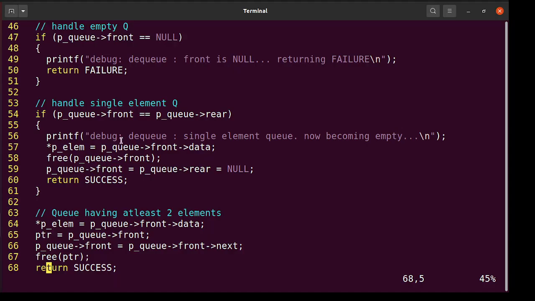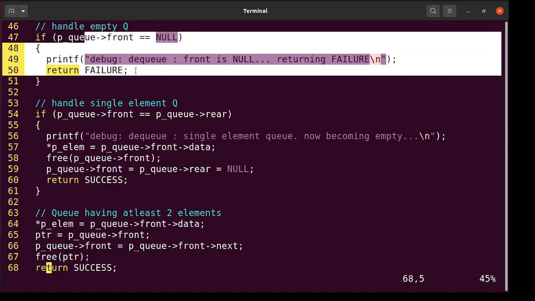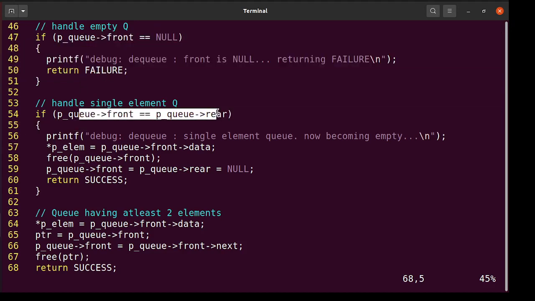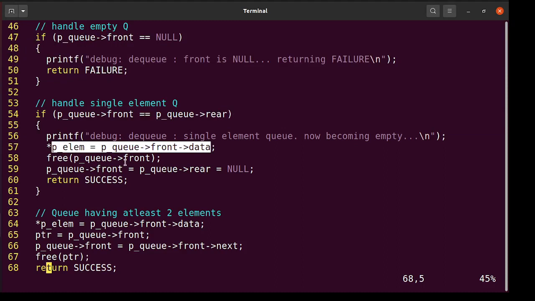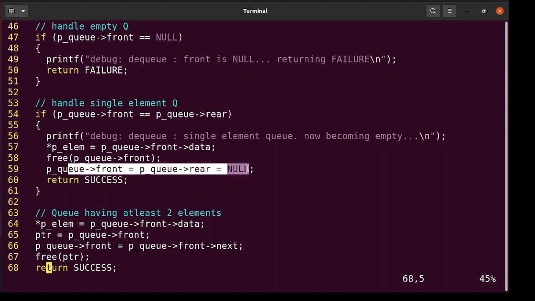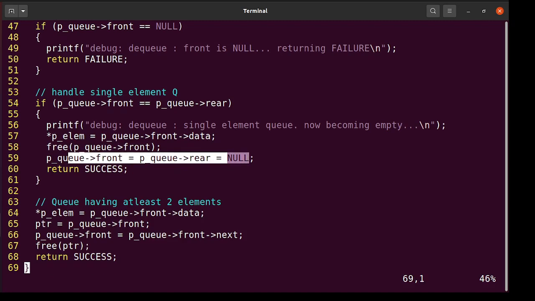So accordingly the case is written: if the queue is empty you return failure; if the queue is a single length queue then you get the element, fill the return value, free that node, and you set everything to null, because after deleting the single node the queue becomes empty.